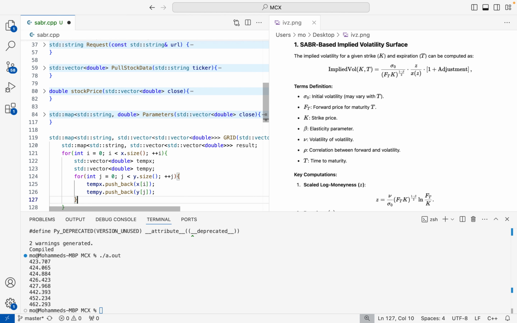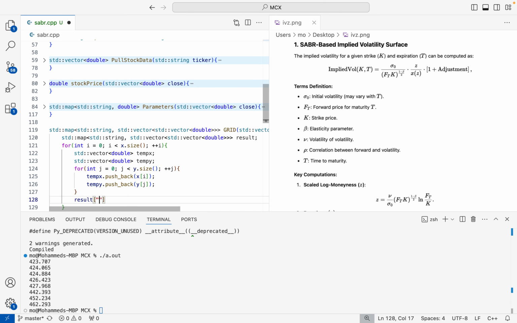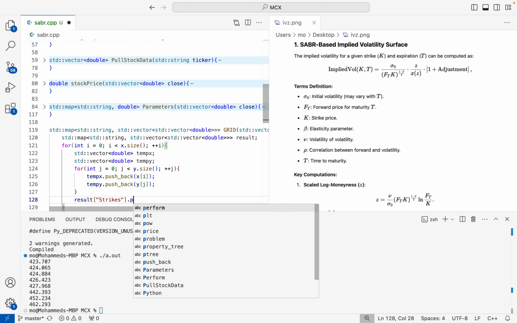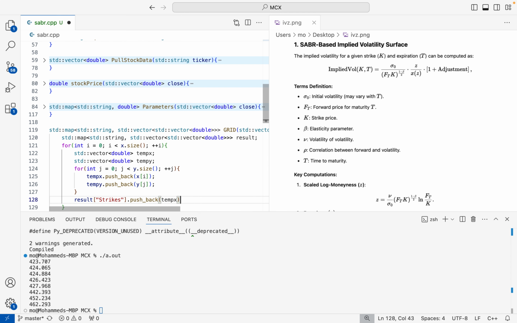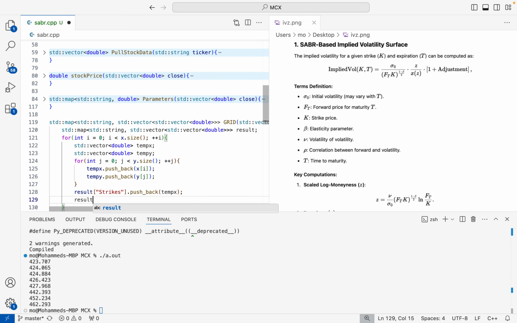So then I'll come down here and do result of x, or rather, maybe I should strikes. Yeah, strikes is going to be the x-axis, is going to be .push_back tempX, and result of expiry .push_back tempY.